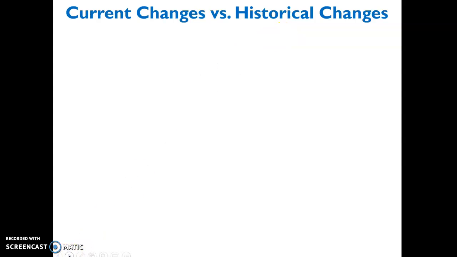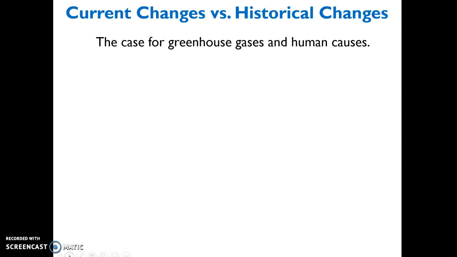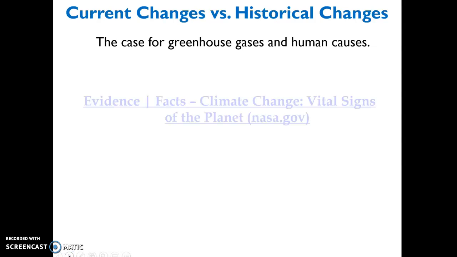And we're doing that with an eye to seeing whether the changes that we are seeing with the current data are caused by human activity. And we will also look at the current data versus historical changes to see whether any of those historical changes can be ruled out. So first I want to point you to a website by nasa.gov.